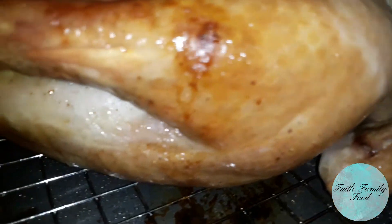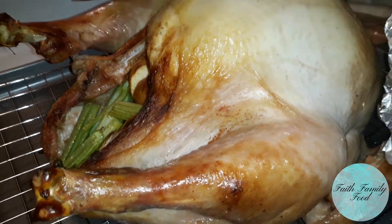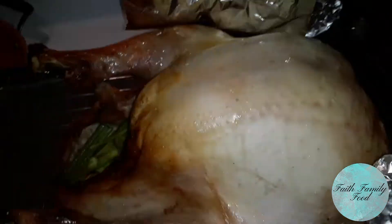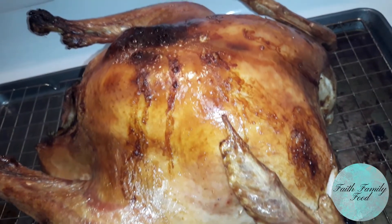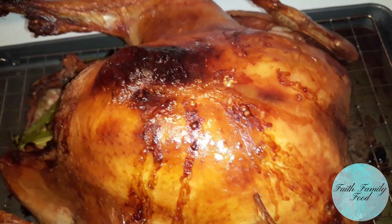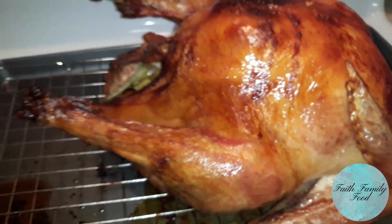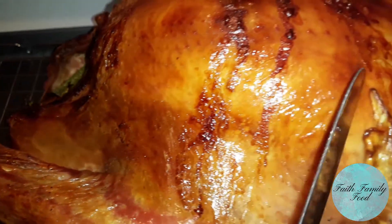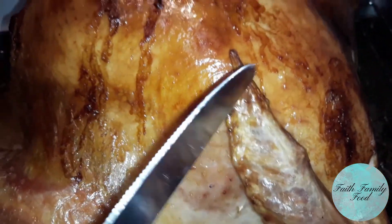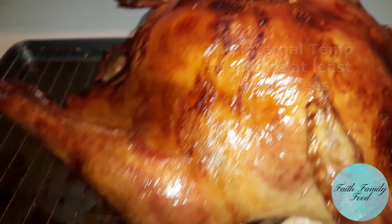And look at that — it's not quite done because as you can see it is rather light. But we're going to go ahead and remove the foil from the top of the turkey so it can get some browning, and we place the turkey back in the oven at 350 degrees for one hour. Here's the finished product, guys — it looks delicious, brown all over. Now for a recap: we cooked this 14-pound turkey at 450 degrees for 45 minutes, took it out, took the foil off, and cooked it for an additional hour at 350 degrees. And this is what we came out with — beautiful.